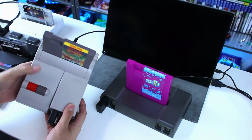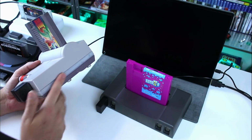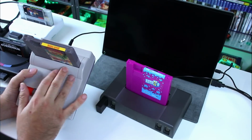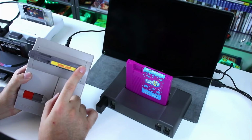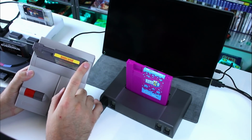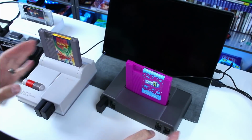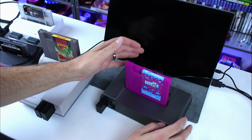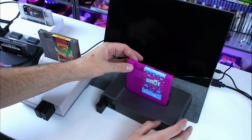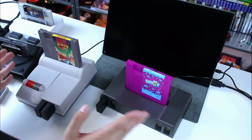Now, taking a look at an original, this is an original top loader, but it has been modified. It does have HDMI, but there's nothing different with the cartridge slot. Look at your wiggle room there. There's not much, if any at all. On this, it's like back and forth, back and forth. And when you pop in a cartridge, here's the issue with the NT Mini Noir. It doesn't sit straight up. It's either going to lean forward or lean back. You know, it's just there, right? Yeah, I'm not going to touch the damn thing when I'm playing it.